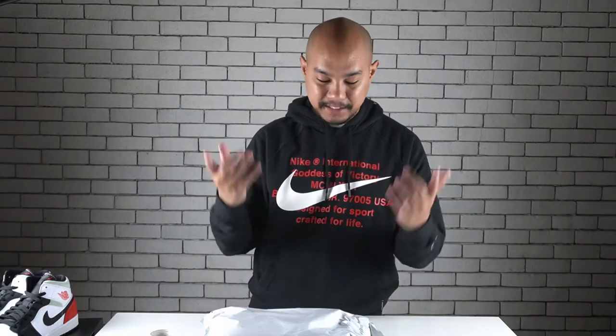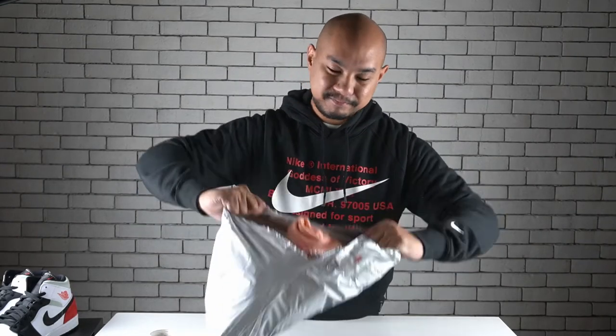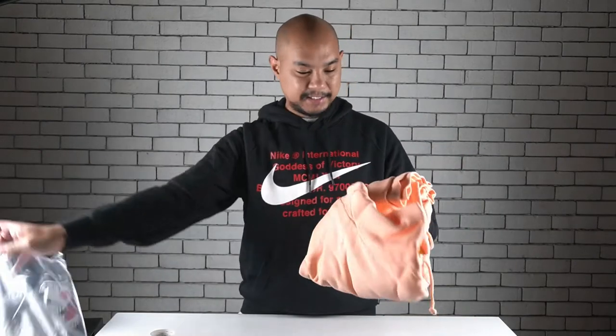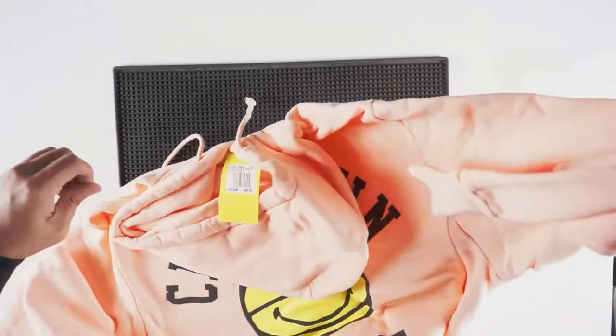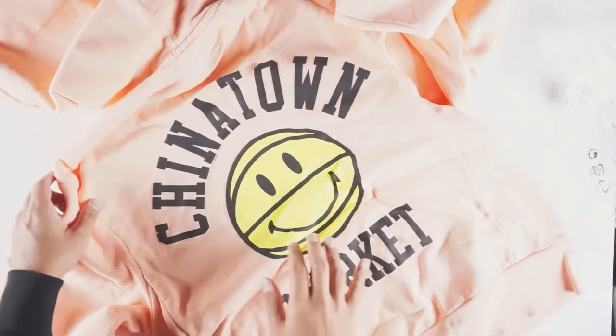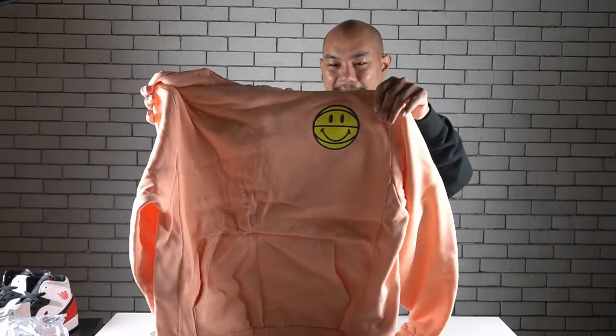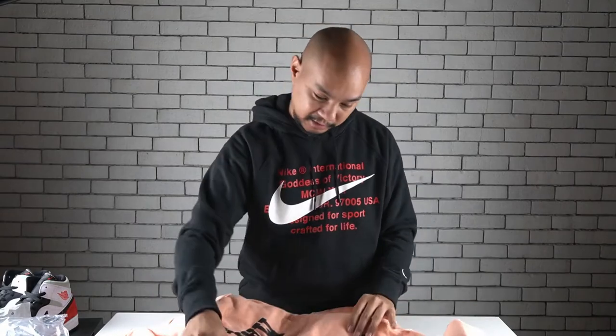Also in from our friends at My Shopping Box — well, I didn't get this from them, it's something I ordered that came in via My Shopping Box, something I managed to pick up on discount in the US. And this is just a nice little hoodie from Chinatown Market. Classic Chinatown Market logo on the back and basketball smiley guy on the front. It's a nice quality hoodie as well. Thank you My Shopping Box for making that possible.